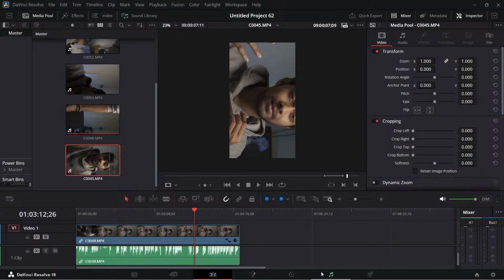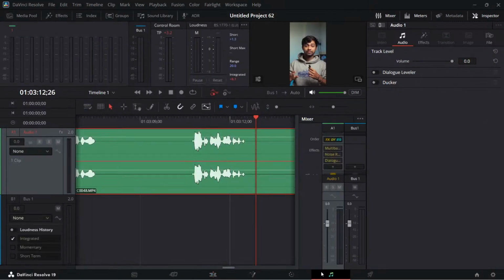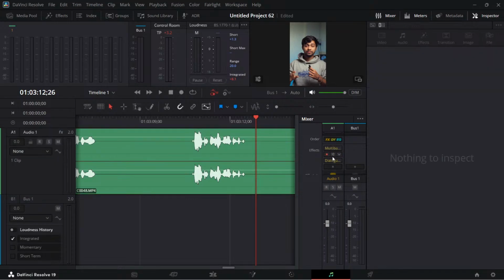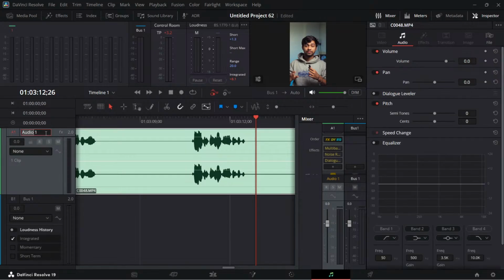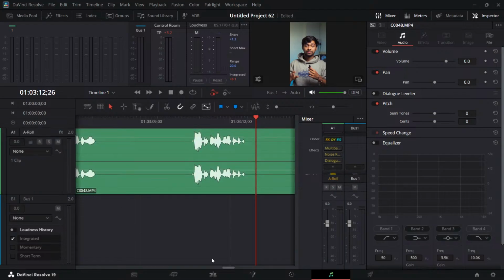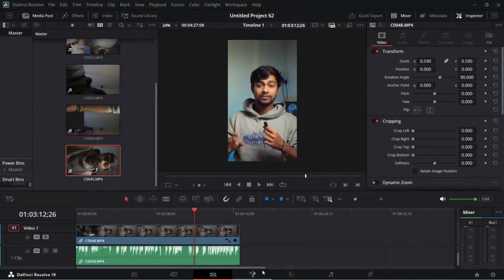Now, if you were watching my stream earlier, we added all these effects to our audio in this A1 channel. Now I'll just rename that to A roll. There are two types of footage, A roll and B roll. A roll is your talking head, B roll is your random clips you import into your video, just to make it simple.